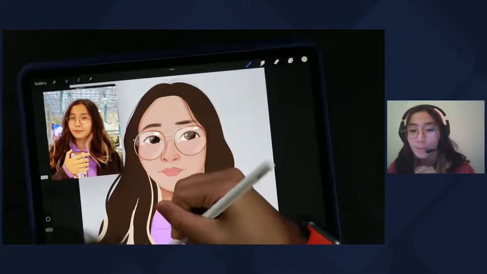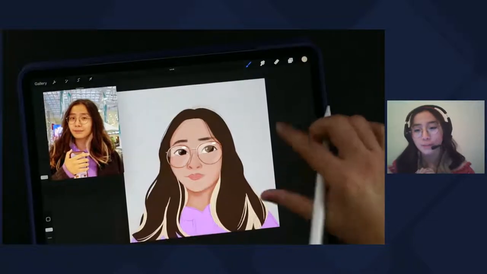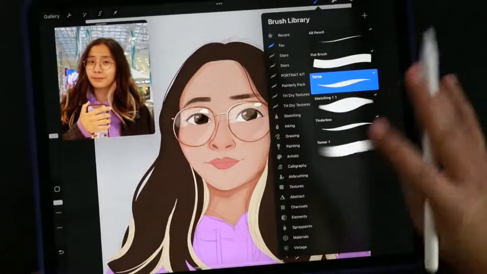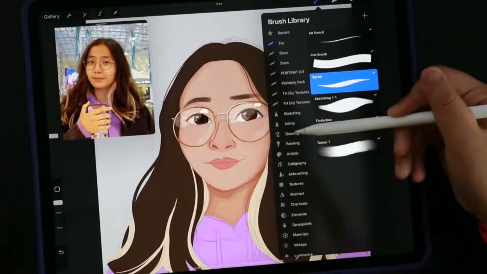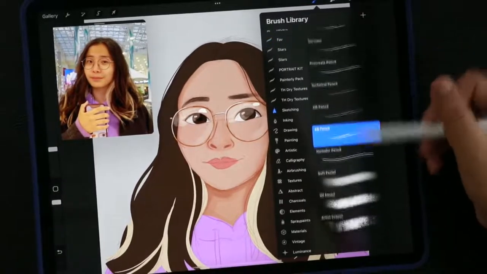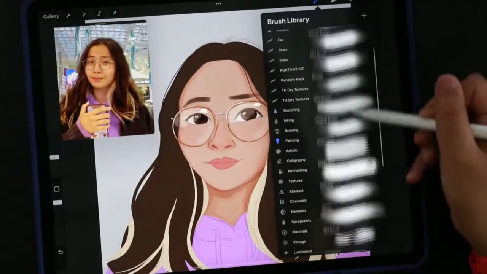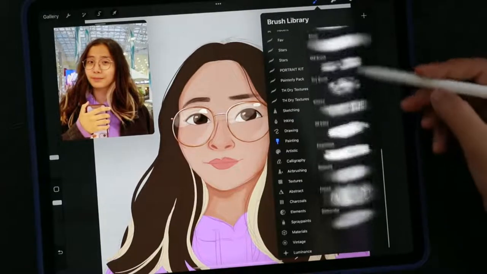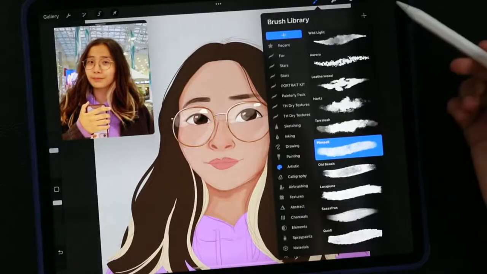So there's another question about the art. Where can you go to get those texture brushes? Actually, these are all the brushes that come in Procreate. I didn't download anything. There are different types of brushes, like for sketching. I use the 6B pencil, and there's painting. There's just a lot of different brushes that you can explore. A lot of people have a different art style, so all these brushes are great. You don't have to use the brushes I'm using. This is just my method.